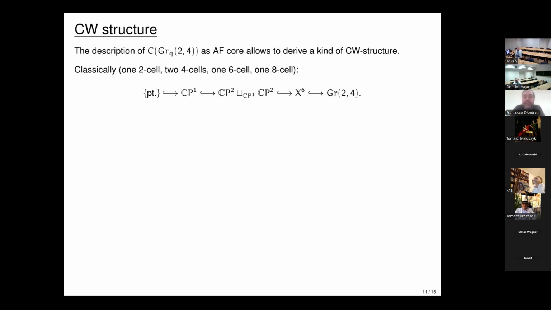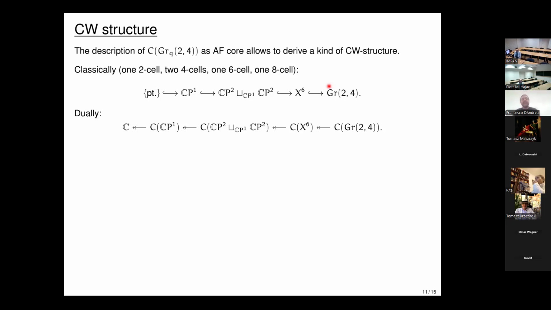In the classical case, it has a description: points in the Grassmannian you can think of as two-dimensional complex subspaces of C^4. And X6 is the collection of all the subspaces whose intersection with a fixed subspace has dimension at least 1. So it is the collection of points in the Grassmannian which intersect something in an appropriate way. So there is a geometric description in the classical case, but in the quantum case, at least for now, we don't have it.